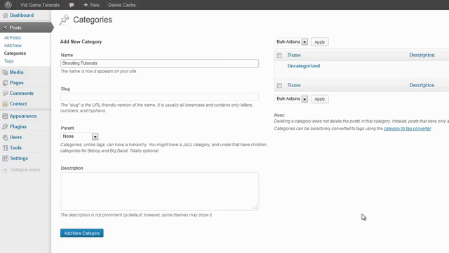First thing you do is the name of the category, which in this case will be shooting tutorials. Next, you need a slug. A slug is the URL version of your category. So for example, it's yourdomainname.com/whatever the slug is when somebody clicks on your category. The most common thing you should do is make it the exact same thing as your category name. It should be all lowercase, and you can't use spaces, so you have to use dashes.